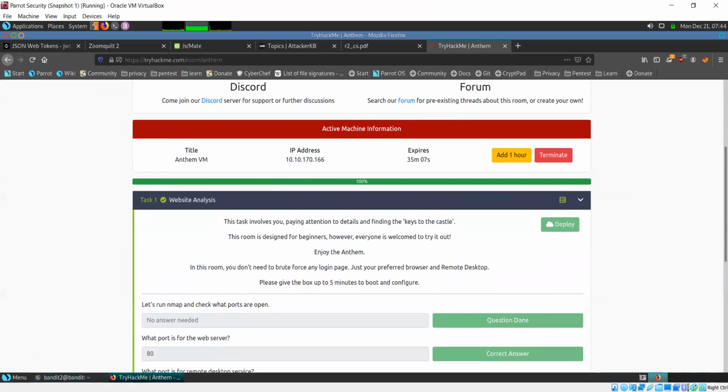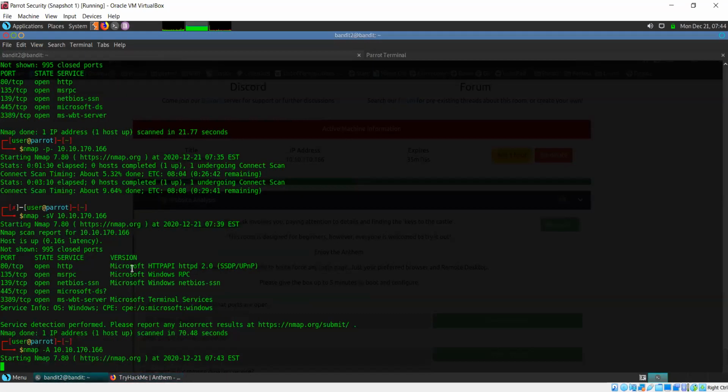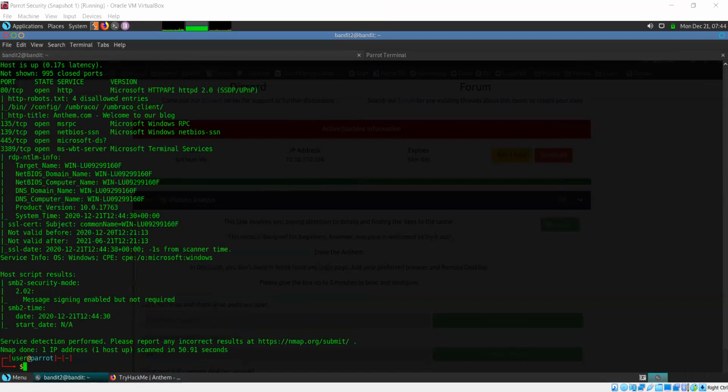Okay. So again, as usual, web servers run on port 80. But if you want, you can run it on another port as well. That's up to the admin or the developer. So you should never assume that you'll have just one particular port, even if it is the default for that service.